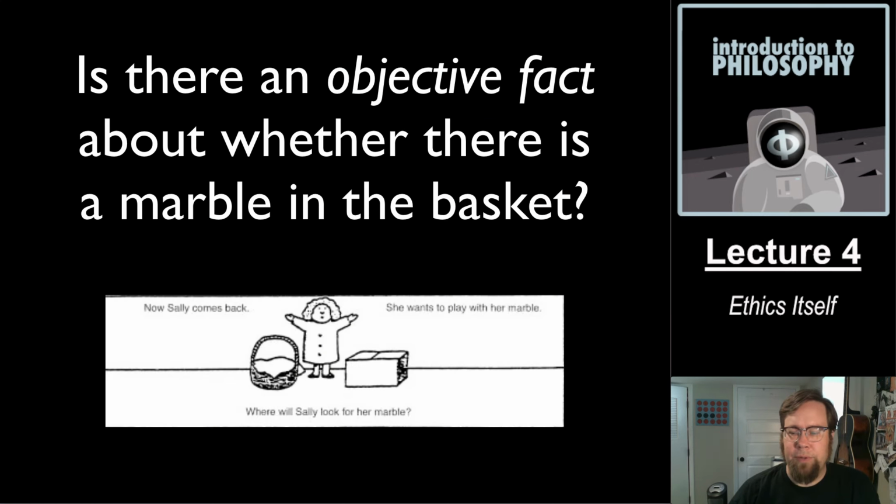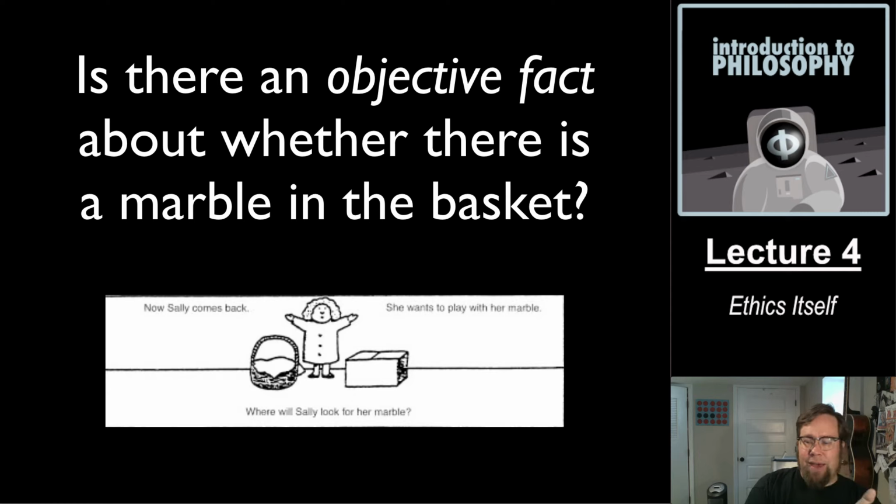So here's an example of something that I think a lot of people would say is objective. So think about physical objects, like, for example, marbles. Remember the story of the false belief task and the story of Sally and Anne from an earlier video? So while Sally was out playing, Anne moved Sally's marble from Sally's basket and put it in Anne's box. And we asked the question, where's Sally going to look for the marble? And everyone appreciates that Sally believes that the marble is still in the basket, even though in reality the marble is no longer in the basket.